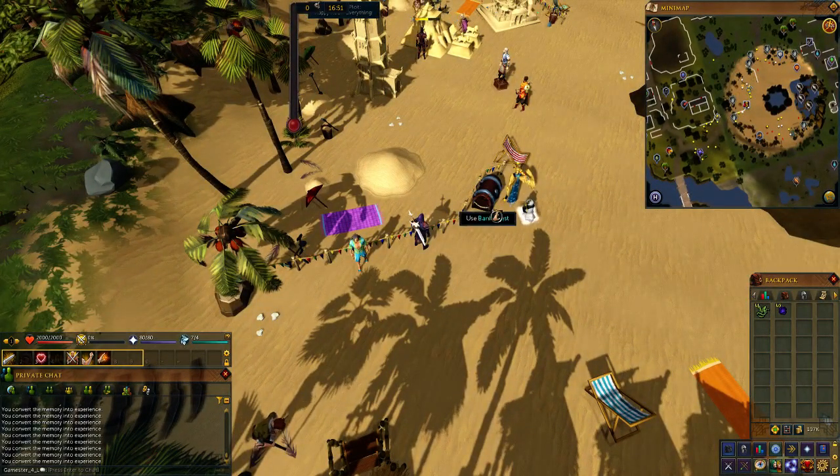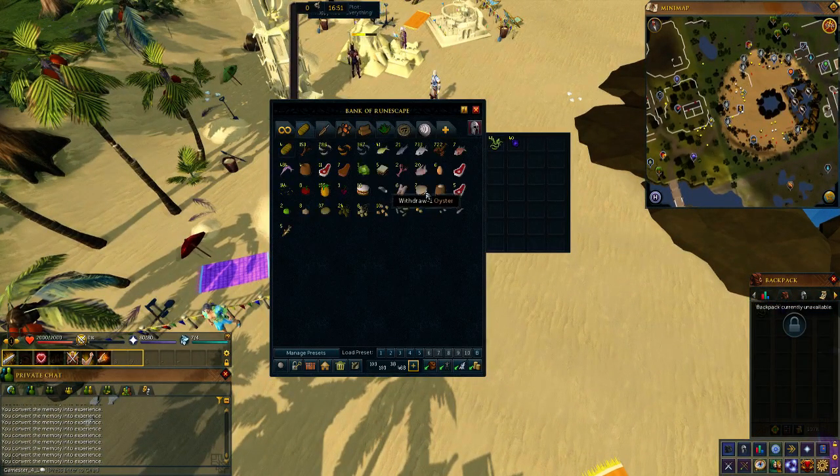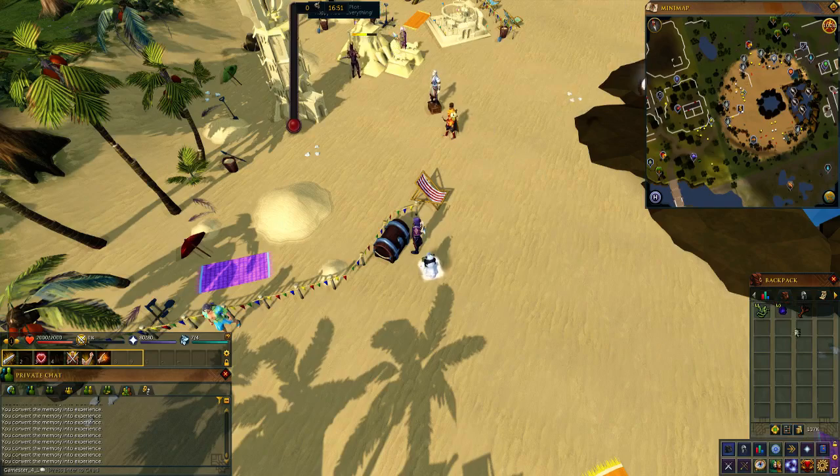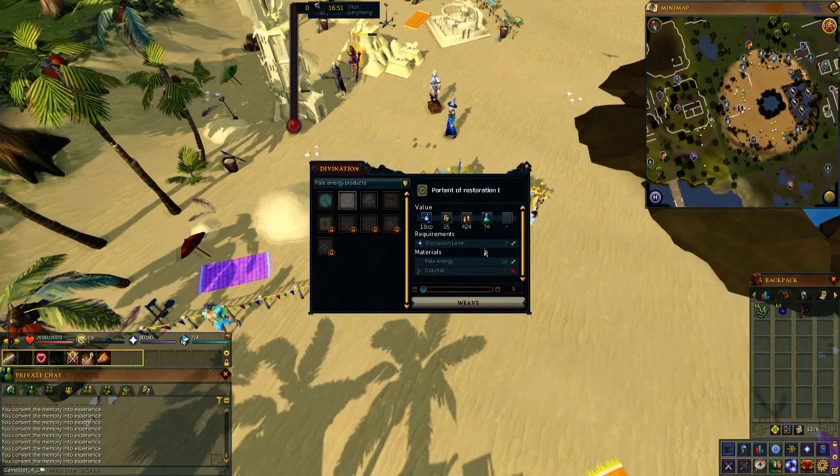Okay, let's use the bank. So I want one raw crayfish. Oh no, there's shrimps. Lobster. Oh, there they are. Raw crayfish. There we go. Now we click on the pale energy. And Portent of Restoration. Oh no, it needs to be a cooked crayfish. Wait a minute. You can use any of the following. Right, shrimps. It is then.